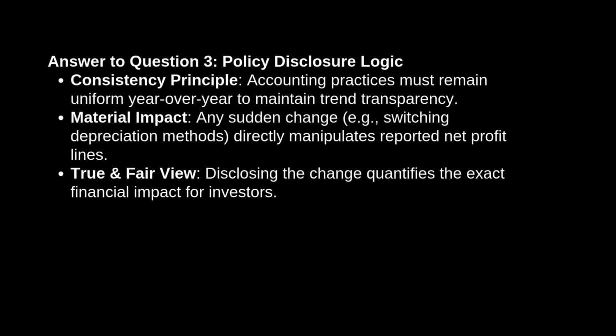For question 3, the explanation ties directly back to consistency. The consistency principle requires a company to use uniform accounting methods year over year so investors can accurately track trends. Because a sudden shift in policy, like changing your depreciation framework, can dramatically manipulate and distort the reported net profit lines, full disclosure is legally required. Quantifying and detailing that change in the financial notes ensures investors are not misled and preserves transparency.